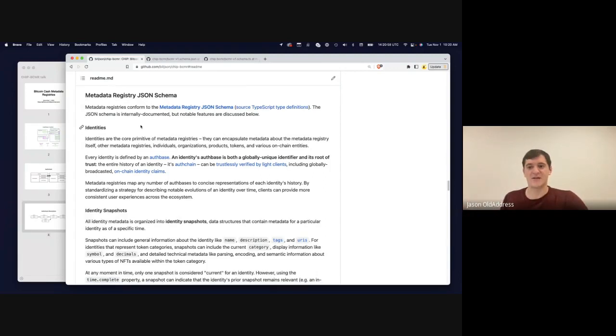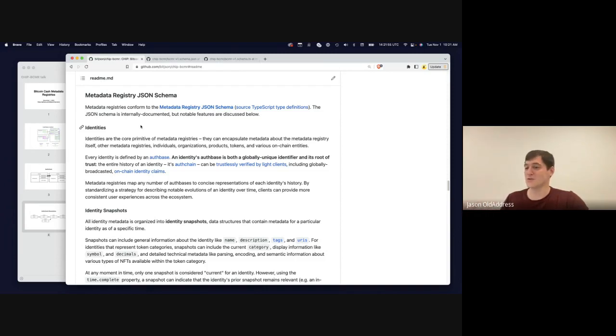It is important for wallets to be able to represent the concept of the passing of time for these identities. One place where we differ a little bit from, there's an Ethereum standard that's similar to this called ETH tokenless, and Cardano and a few others have some standards like this that differ in various ways. But something unique here that I should note is we have this concept of identity snapshots, which you may recognize as mapping pretty well to our off-chain primitive, where you have a transaction that broadcasts a new version of the identity or a new claim of the identity. The registries themselves also let the registrar represent the evolving timeline, the evolving history of an identity. And what matters is what the last one is. In general, what matters is the last one.